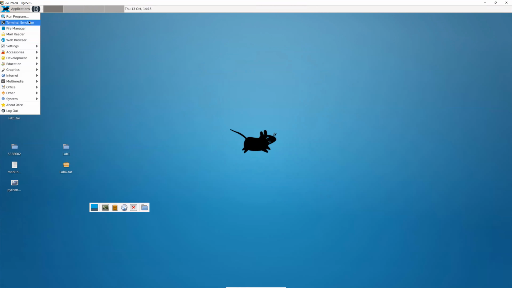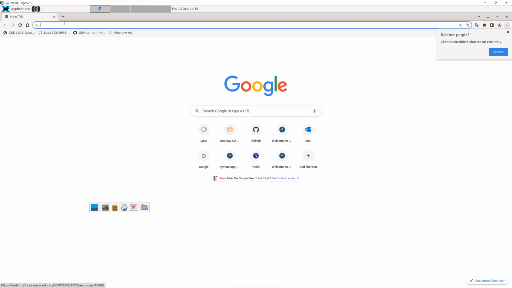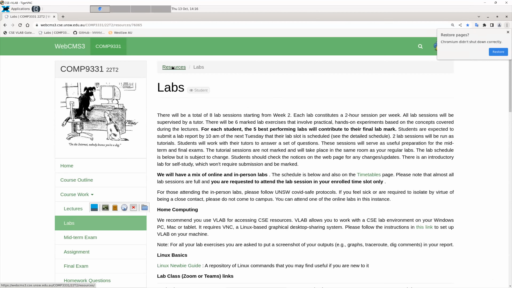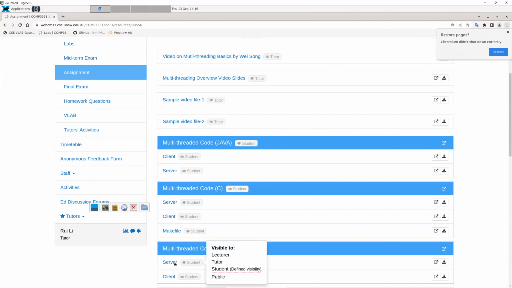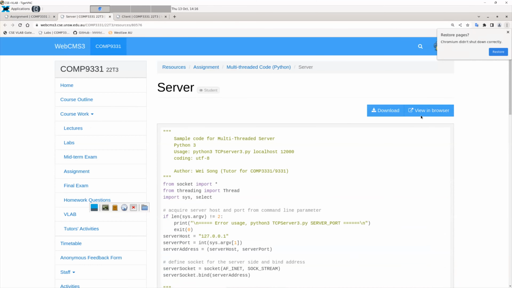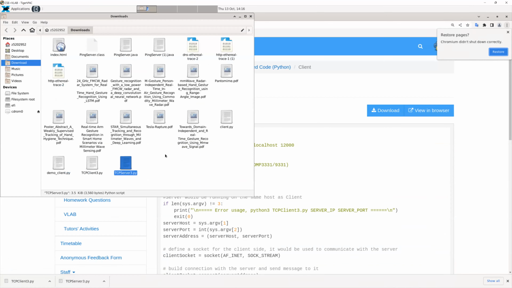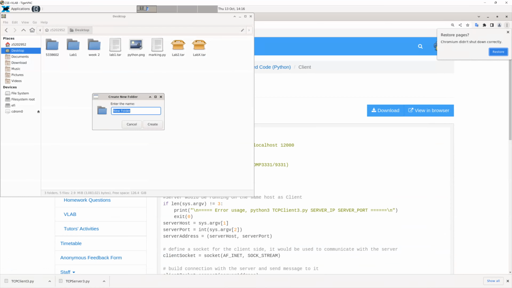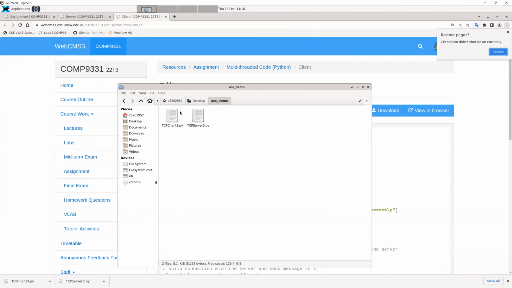But firstly, we can have a look at the demo code so you can easily understand how to start. You can go to the assignment part, find the demo code for Python and download it: the server code and the client code. I will put these two files on the desktop in the assignment demo folder. That's the code we have.